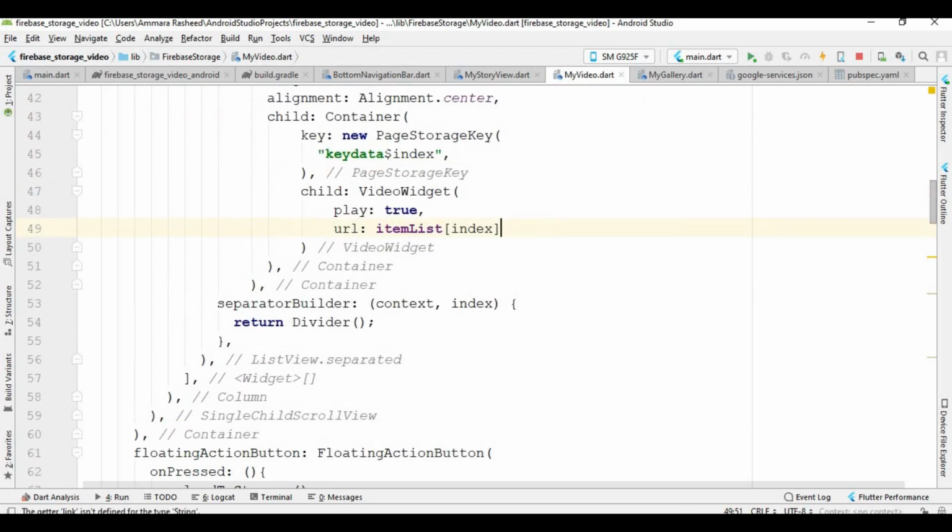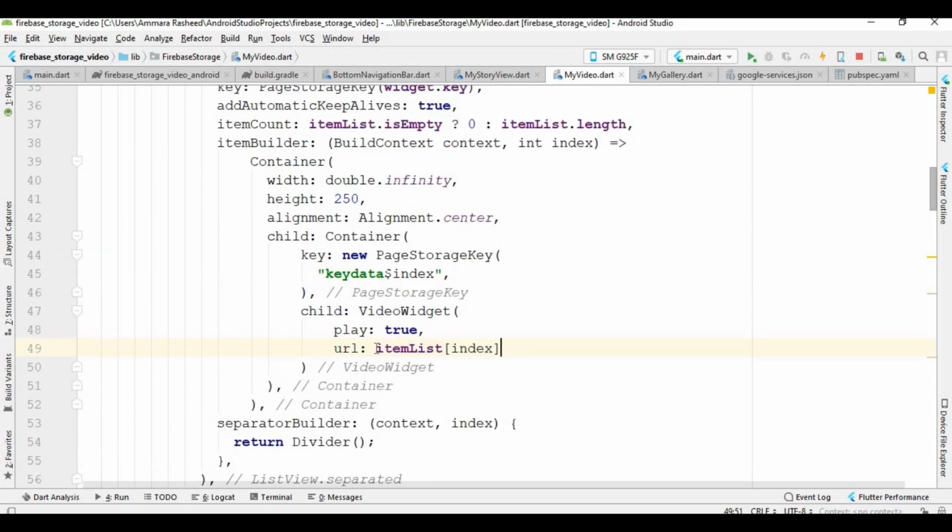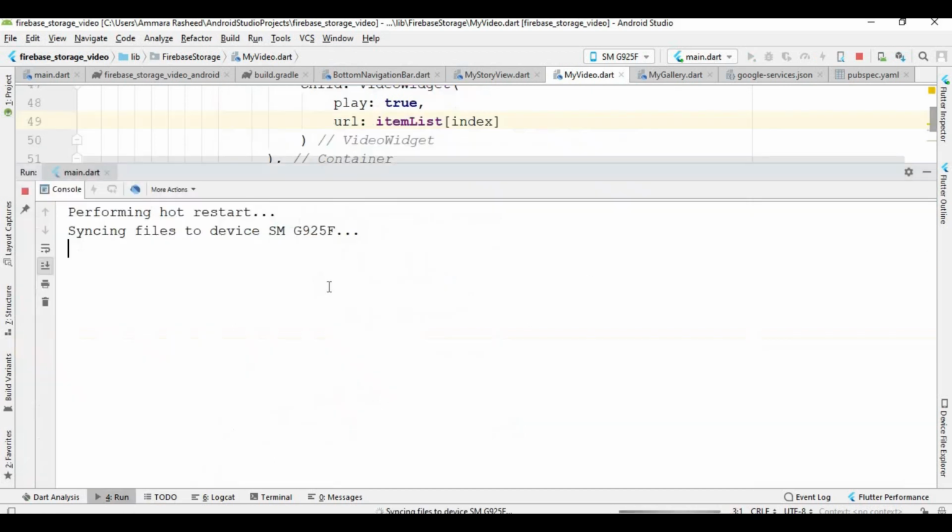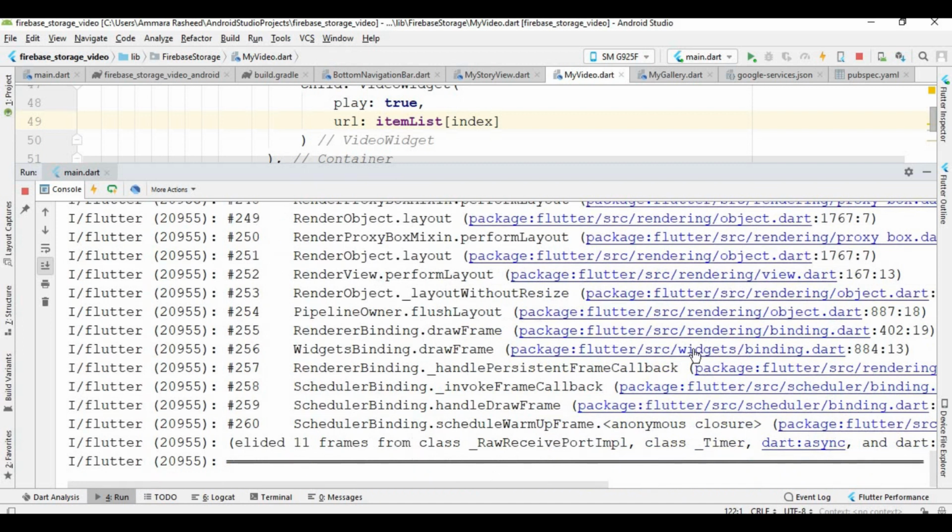Okay, so simply remove this link from here, and I simply pass the item list index. Now let's run this code and again see if there is any error, and you will see the app is restarted.